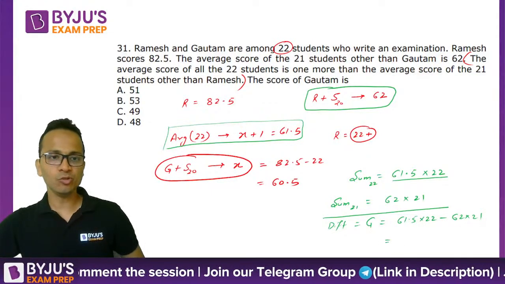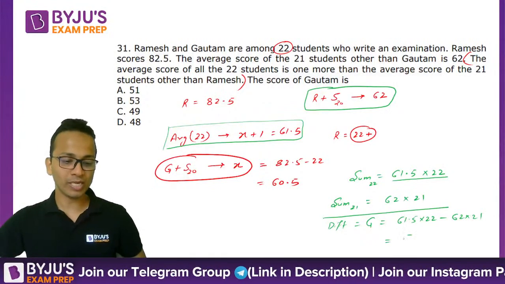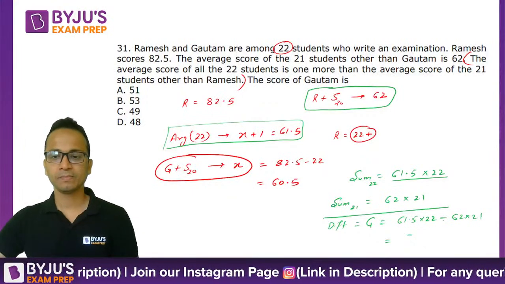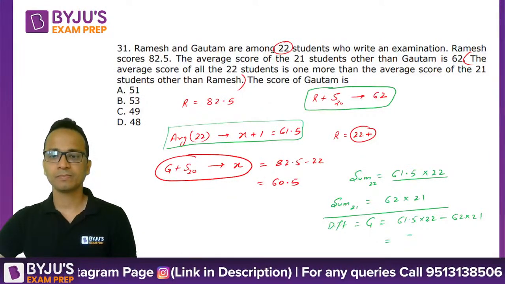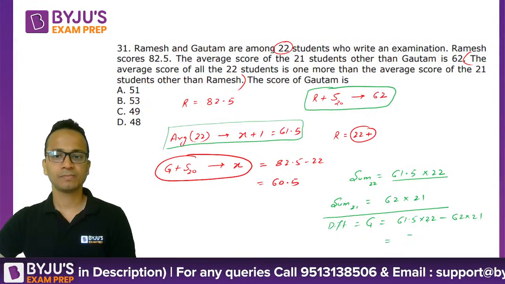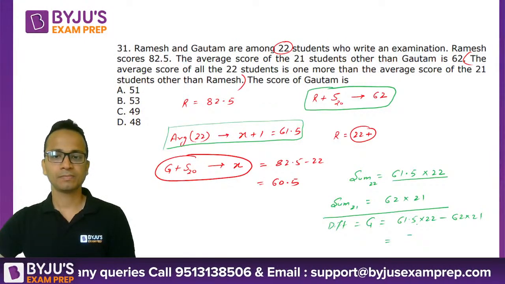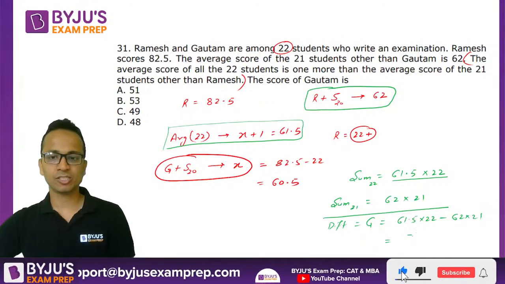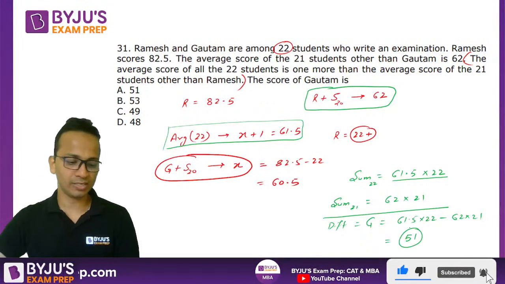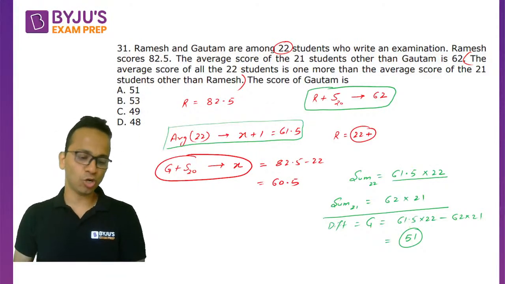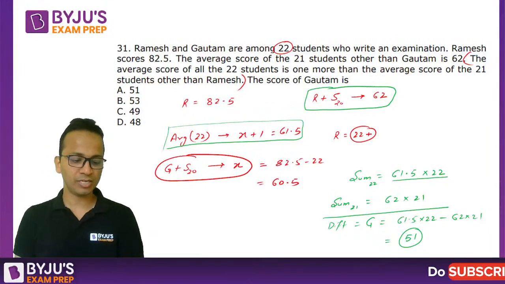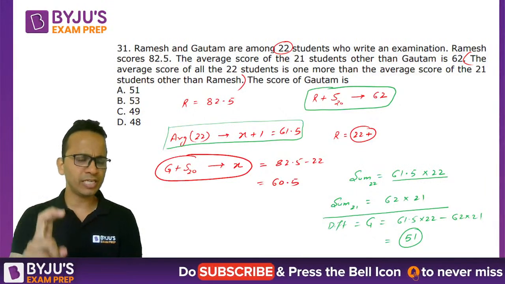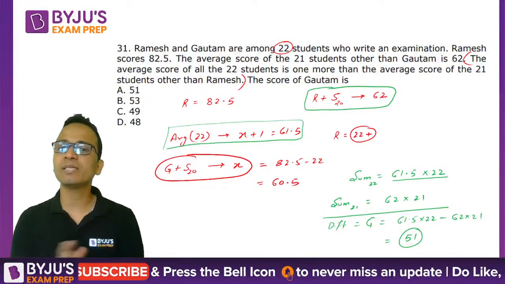Right? So this value will come out to be, yes, anyone? How much will the answer be? Yes, so this value will come out to be 51. So Kamal and Amrit and Devansh, all three of you have given the correct answer. Nice. The last part is calculations, but in the initial portion we have used the concept of averages.